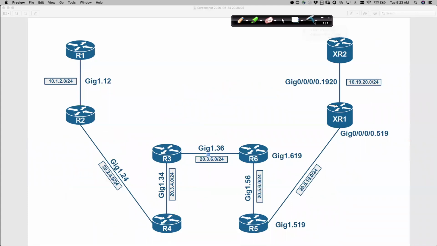MPLS: ensure CEF is enabled, ensure the router ID is reachable, ensure MPLS is enabled. You don't really need to have a unique label range, but you should define a unique label range. It just makes it easier to troubleshoot and identify your LDP neighborship issues by doing a ping MPLS. And that should be more than enough. And again, make sure that your BGP neighborship is on the loopback instead of the physical interfaces.